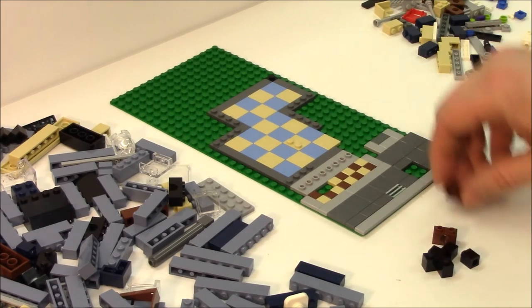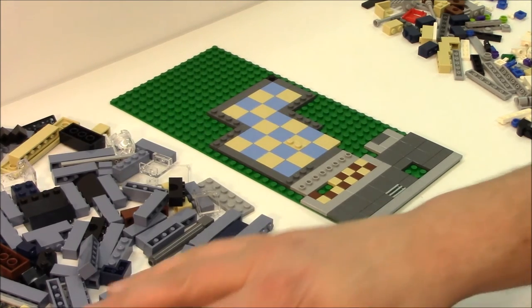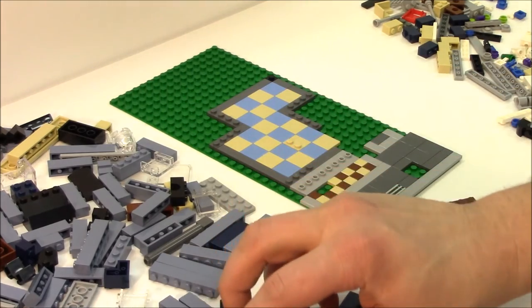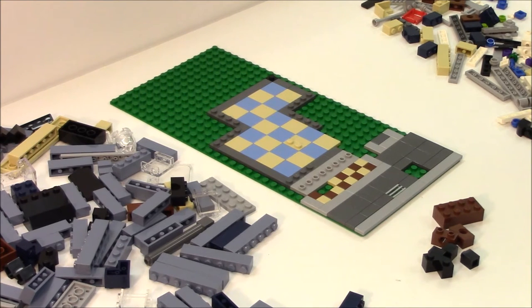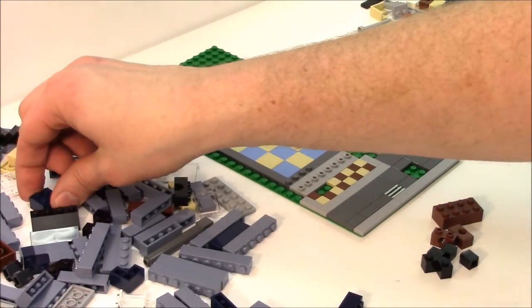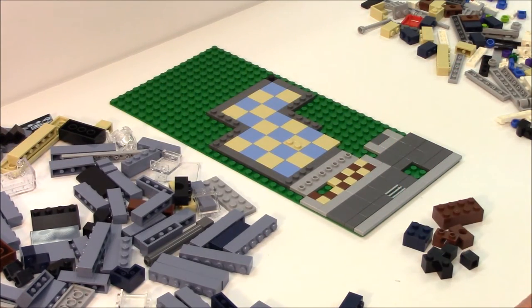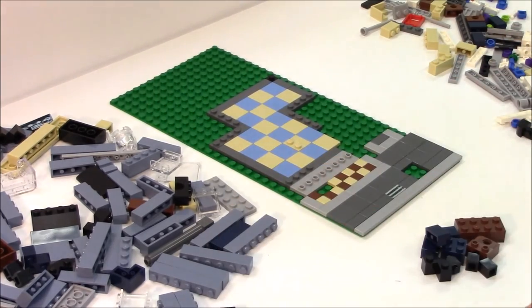2 brown 1x2s with a hole in the center. 2x4, one brick high block. 2 darker blue 2x2s with a corner cut out. No, that's not it. Oh, we need one of those. Need 3 1x2s. Just put those there.